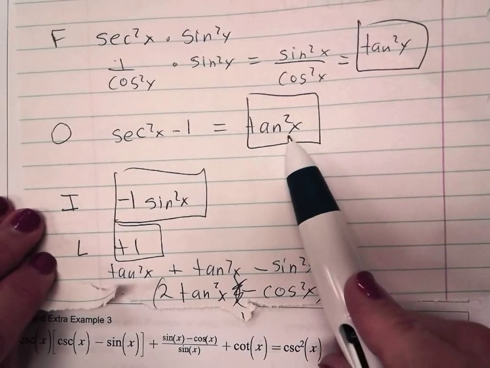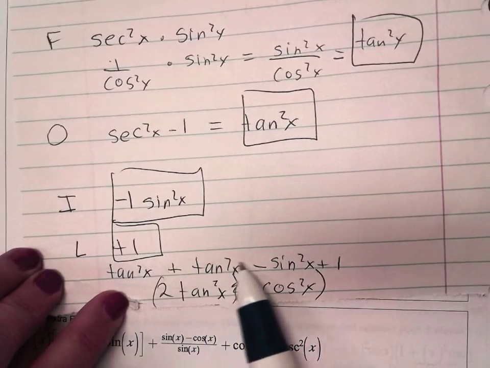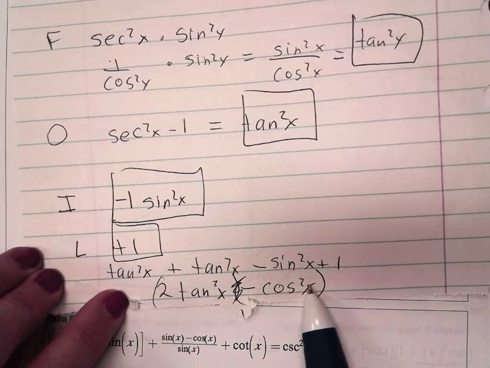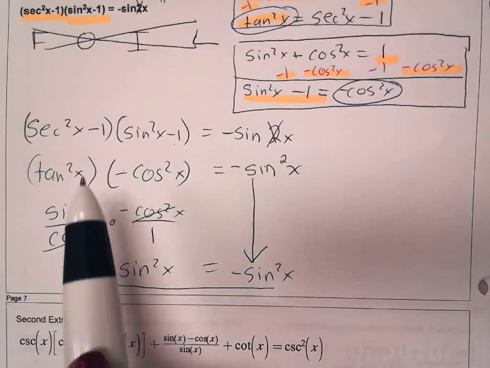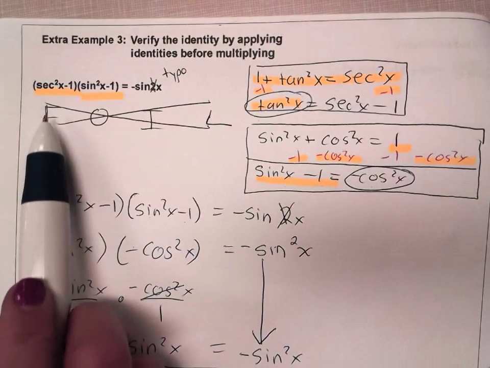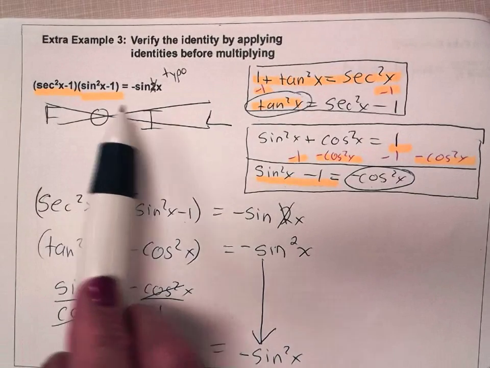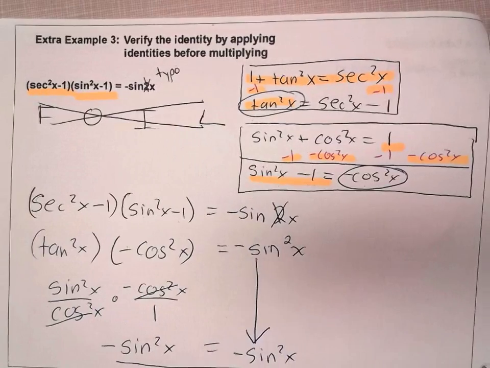You get a tan²x, another tan²x, and you lay those all out next to each other. And it's a huge mess that's difficult to combine. This one is much simpler if you rename what's in the parentheses first using the trigonometric identities on your formula sheet.